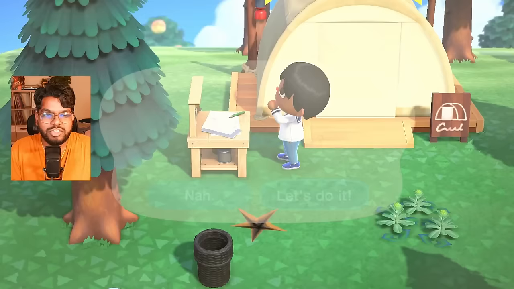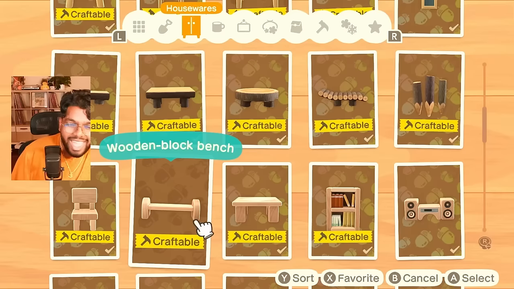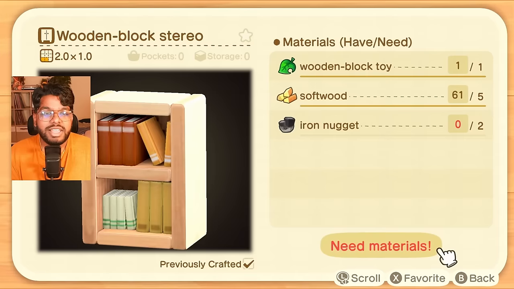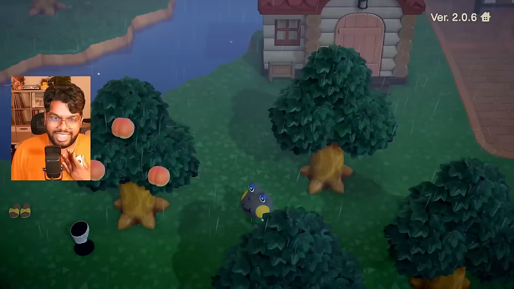I mean, it is called a wooden block bench and a wooden block dresser. How are we turning those tiny ass blocks into a whole bench? And that's not even the weird one. The stereo. How are we turning those blocks into electricity? Oh my God, it's pouring rain outside in the game right now. That's so jarring. I forgot how dark the game gets in the rain.